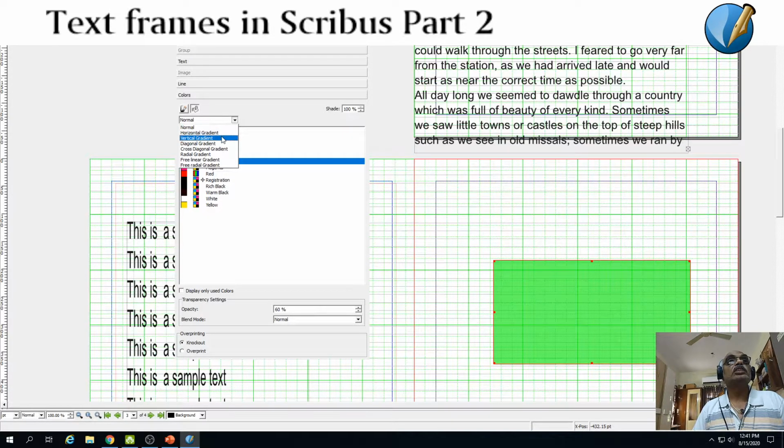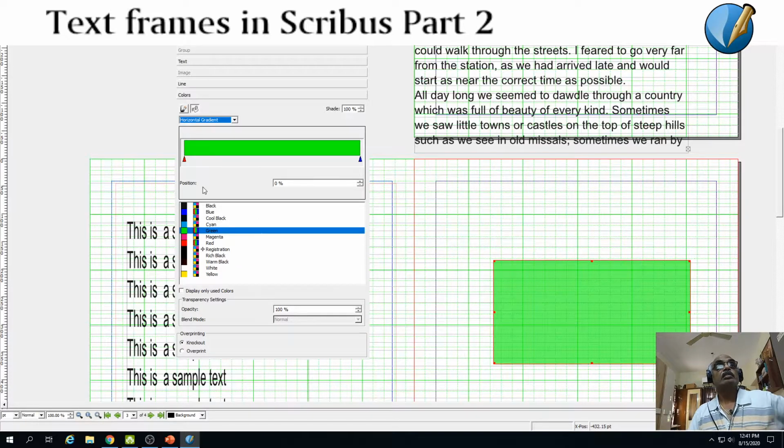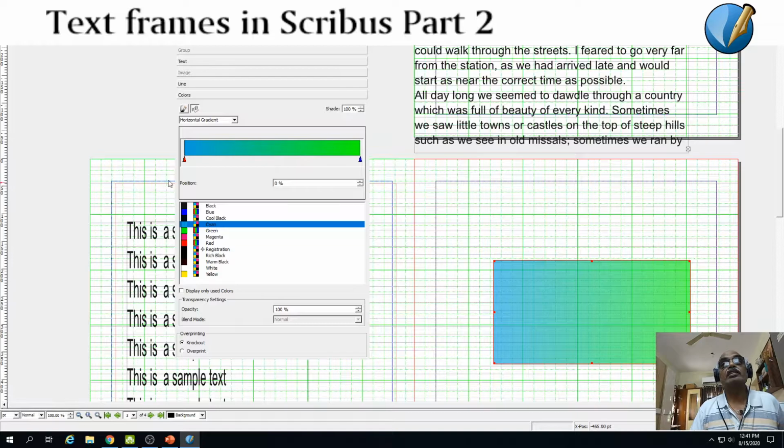Here you just choose a horizontal gradient. So here you can add one or two of these colors, so that you can increase the gradient by pulling here. So the color keeps changing. So you do this till you have a pleasing effect.